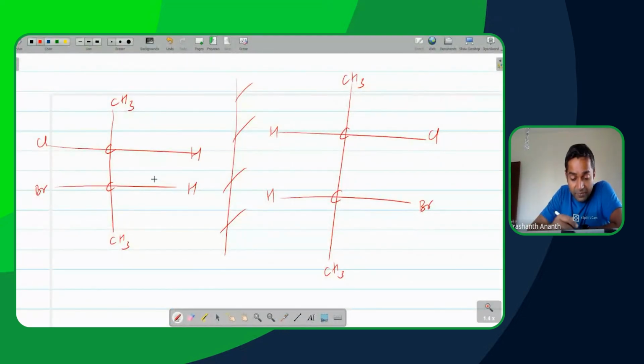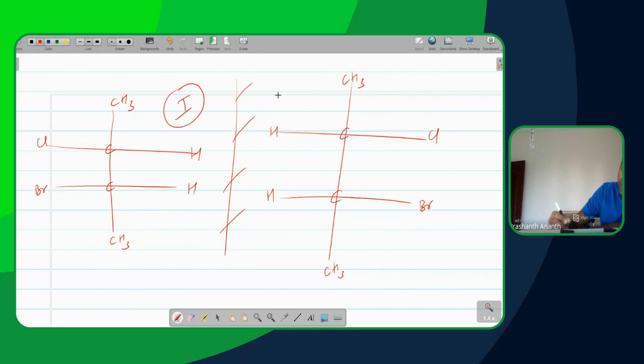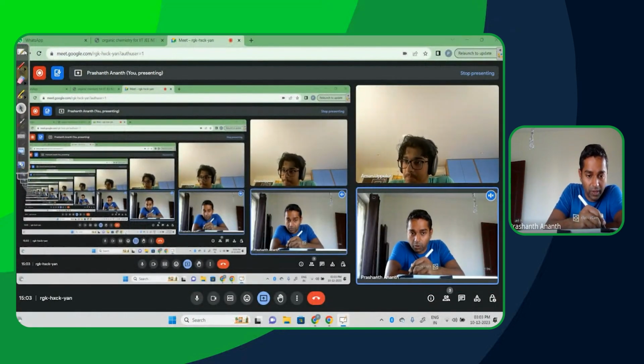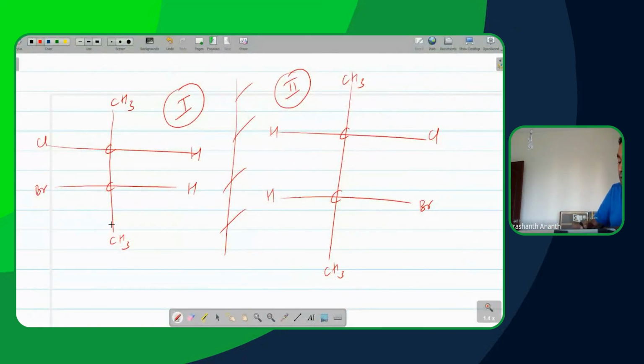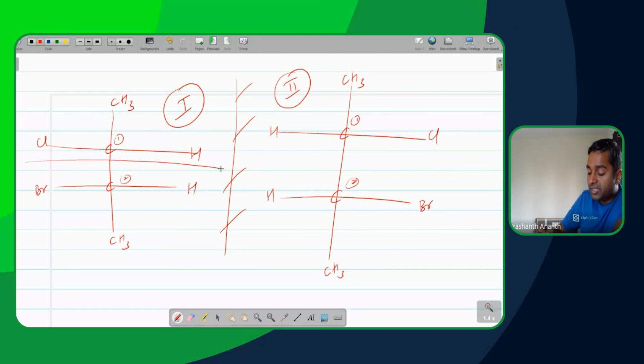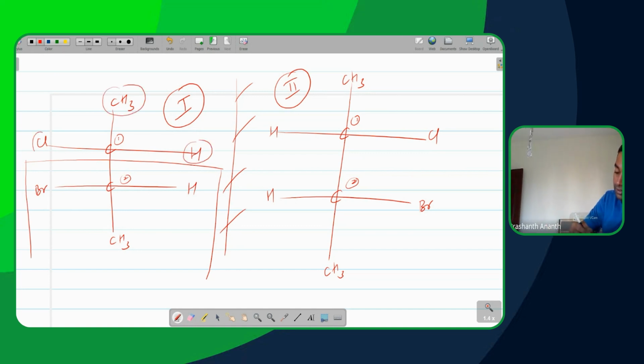Coming into this year, I would like you to try to draw the first guy and try to see if you can convert it into the second guy in some way or another. Now, how to do rotations here? Let me give you a quick idea as to how to do rotations here. Let's say I want to do rotations on this larger thing here. Let's say I want to do rotation on carbon 1. Let's call this carbon 1, carbon 2. How to do rotation on carbon 1? I will keep this bottom half the same. I will rotate these top fellows.